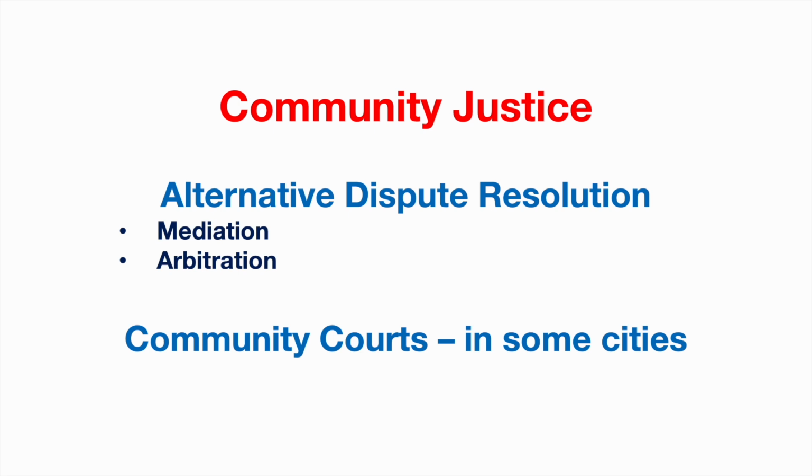Arbitration is where two sides to a dispute will go in front of an agreed-upon party who will hear the case in a much more informal setting, like in a conference room, and make a decision. Sort of like a judge, but in a more informal setting. And the parties will have signed an arbitration agreement at the beginning or ahead of time as to whether they will accept the arbitrator's decision as binding. Even if it is binding, they can almost always go to regular trial court if they are unhappy with the result.